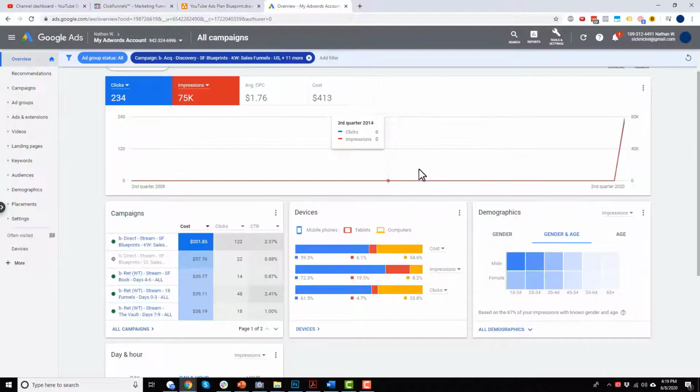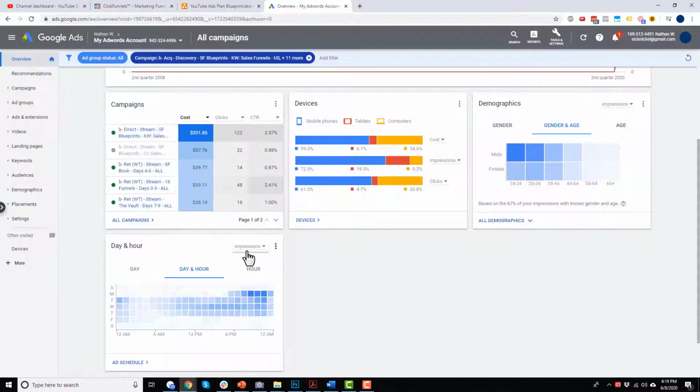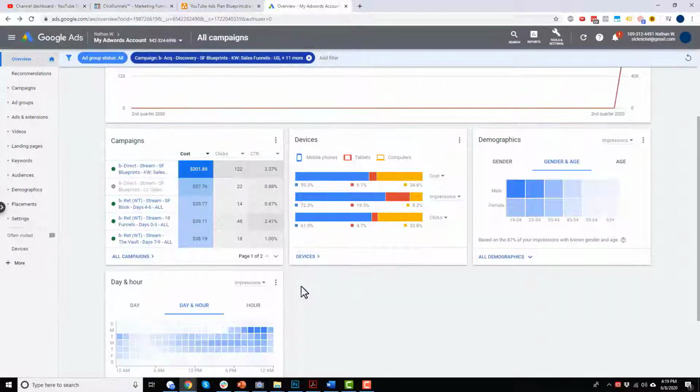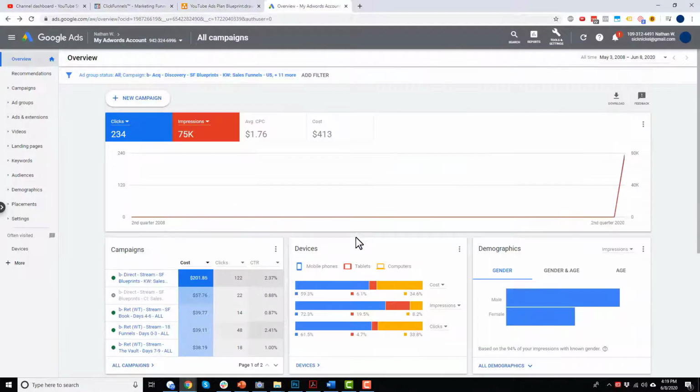So I get to see what's going on in here, which is more beneficial to me than my entire account. I don't particularly care about my entire account at this point in time. I want to see what my current advertising effort is doing. So you can do that by organizing your filters, and then you can see what's going on, and you can click into various options if you want to, and just kind of check things out, play around with it. It's just a cool little snapshot of what's going on in your account.